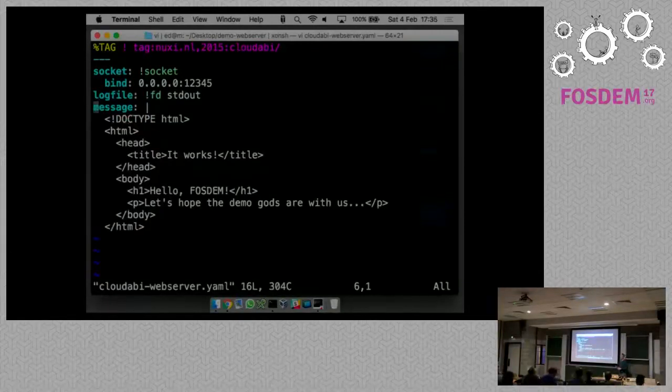So you can even run this web server as root in theory, doesn't matter, the program is constrained to its file descriptors at all times. So that's this 5-minute introduction of what CloudABI is. It's nothing more than this, a constrained programming environment that allows you to build these sandbox programs.